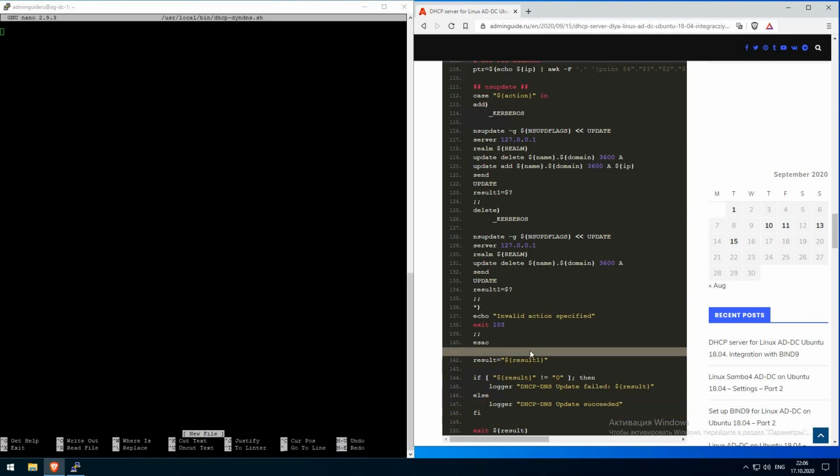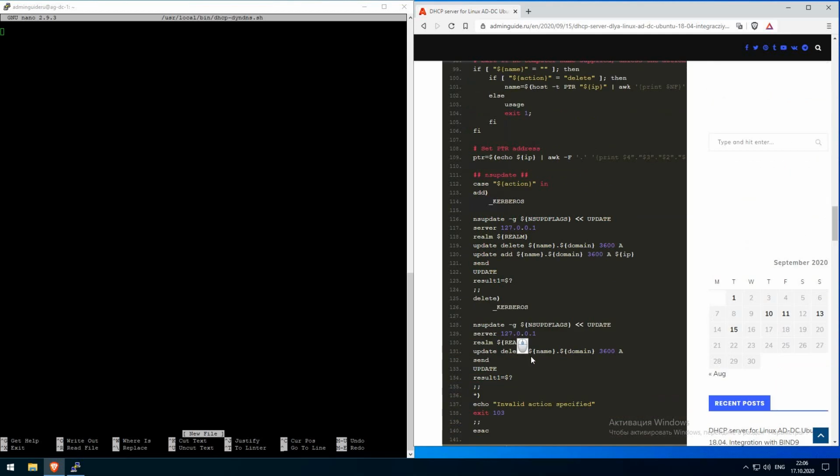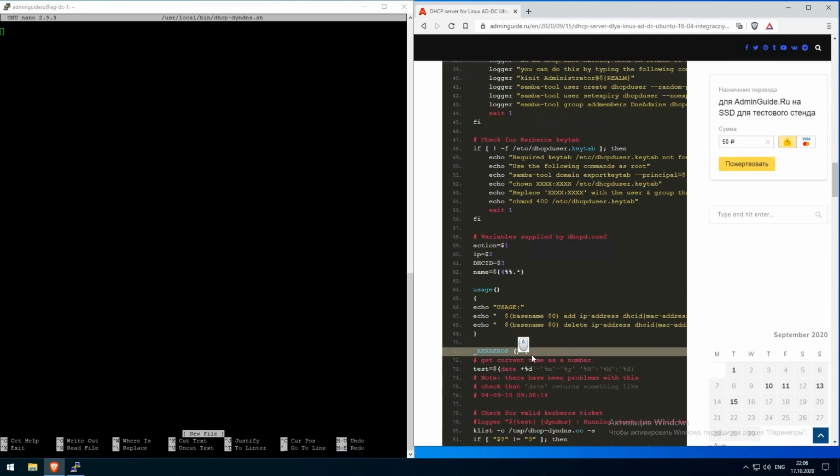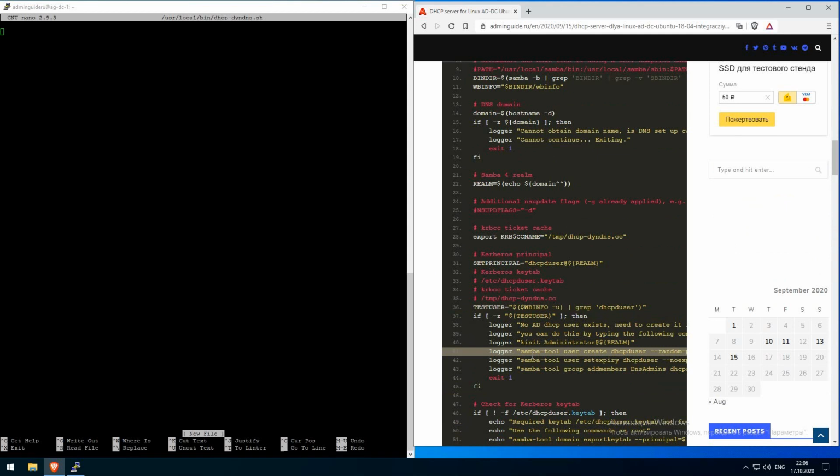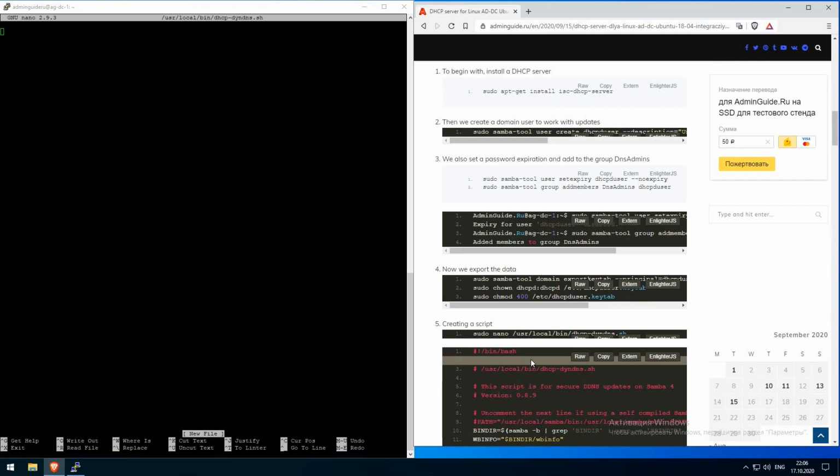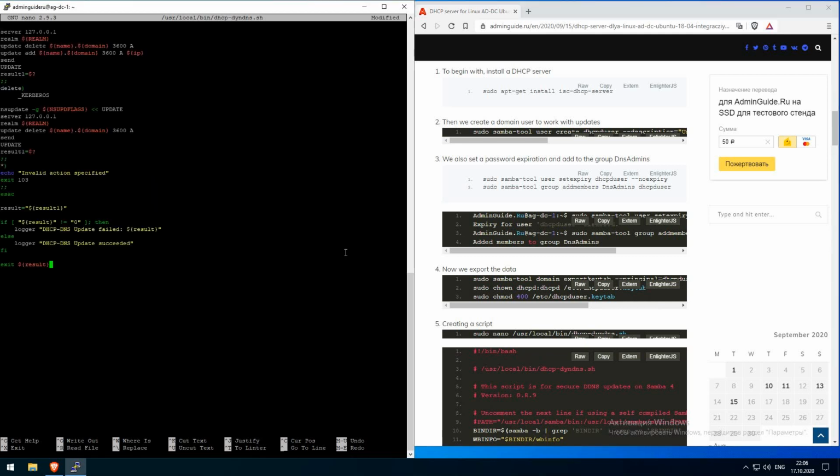Code that must maintain reverse zone is deleted from this version of script, because in current versions of Samba in Ubuntu 18 it just creates errors and does nothing useful.